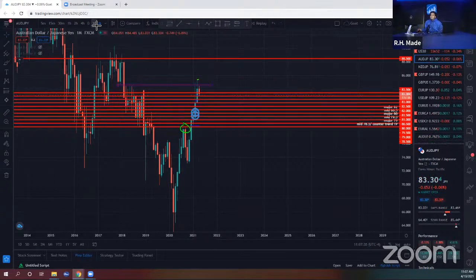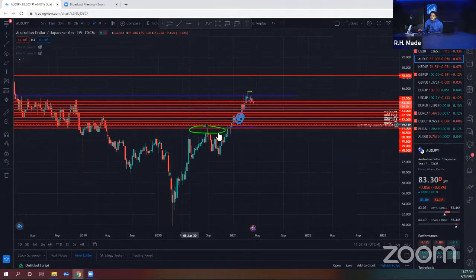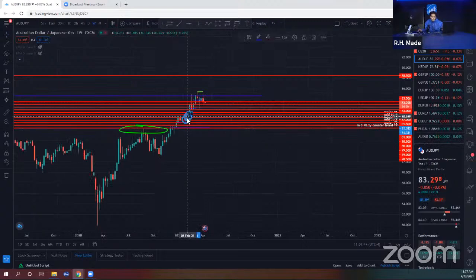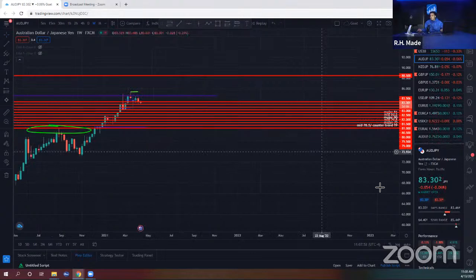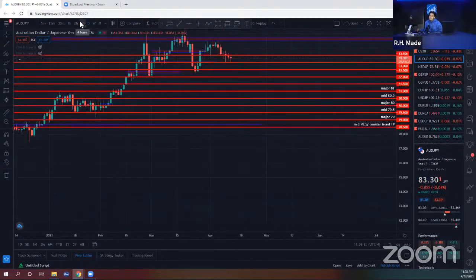Short term, let's check out the week as well. This area I have circled is the retest on the monthly. As you can see on the weekly, could be a little sooner. I'm looking for the retest of the 78.5 area, but it could go off of the 81 major. Nonetheless, ultimately, I want a retest at 78.5 to give me a lower point to buy from. But that all depends on what happens when it gets there. When structure is broken, structure is broken.